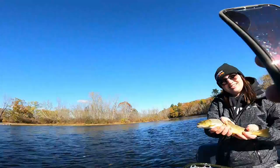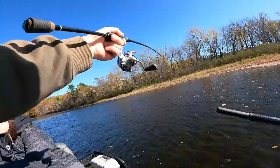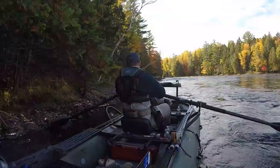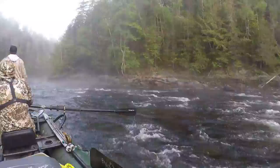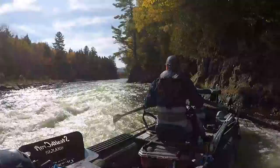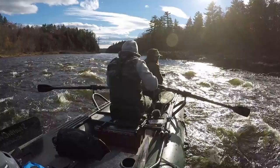The seats are incredibly comfortable — every single person I've taken on this raft has said the same thing as soon as they sit down: "Wow, these seats are nice." Nobody else has seats like these; they're like a full boat seat. I'm not a guide and haven't been rowing for 20 years, but I found this thing to be really confidence inspiring. The good thing about a raft is you can bounce off things, and especially up here in Maine there are a lot of places with boulders and rocks where you wouldn't want to take an aluminum or fiberglass boat unless you really knew what you were doing.